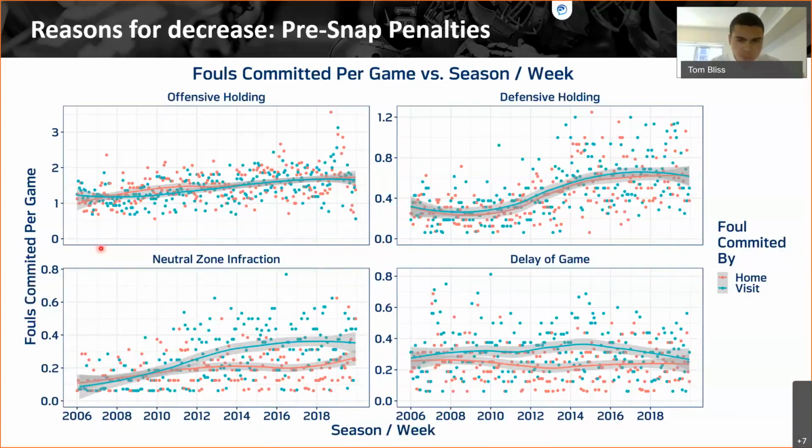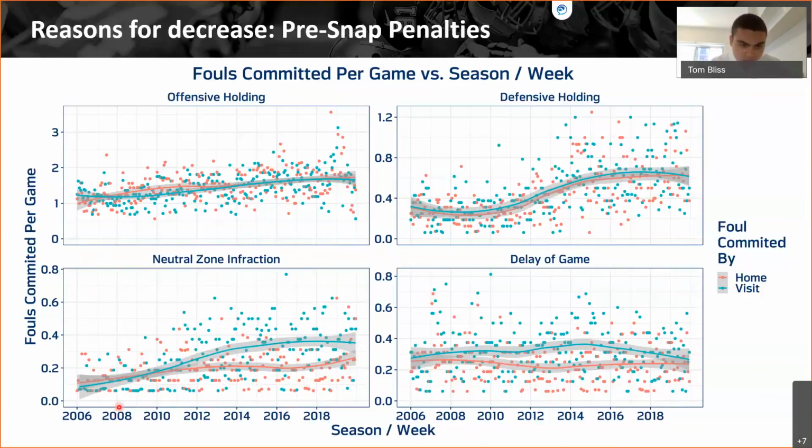So we thought maybe penalties, and some sort of in-play penalties, such as offensive holding and defensive holding, which are pretty common penalties. These lines look pretty much the same. The difference between them seems the same. There isn't really a change like, oh, now visiting teams aren't committing offensive holding. That's not really the case during these in-game or in-play penalties. But with the pre-snap penalties, we're definitely seeing visiting teams doing better, or maybe even just getting the home team to commit them more often.